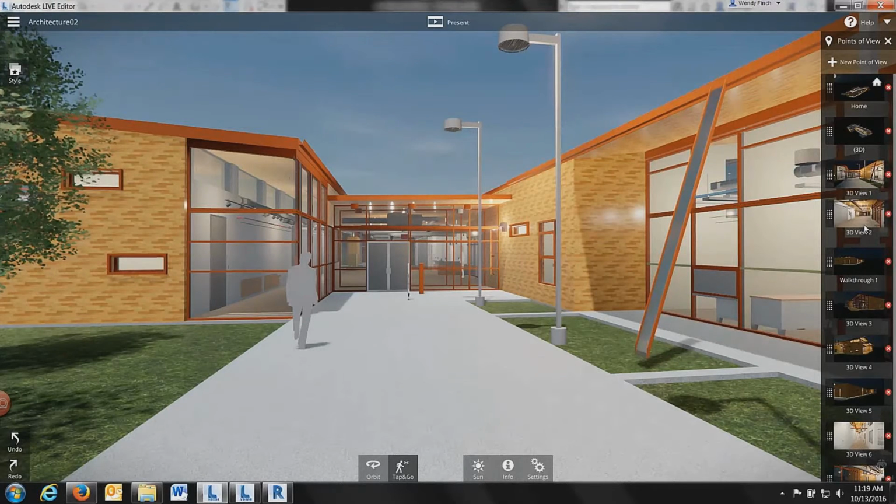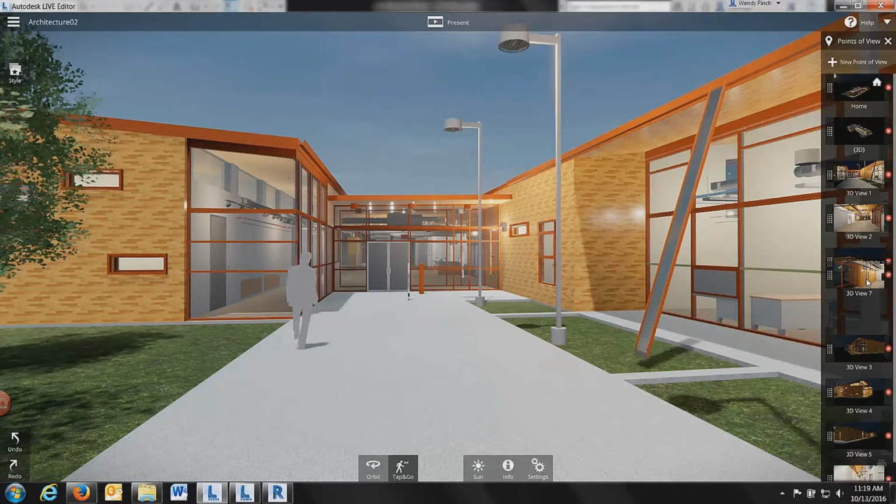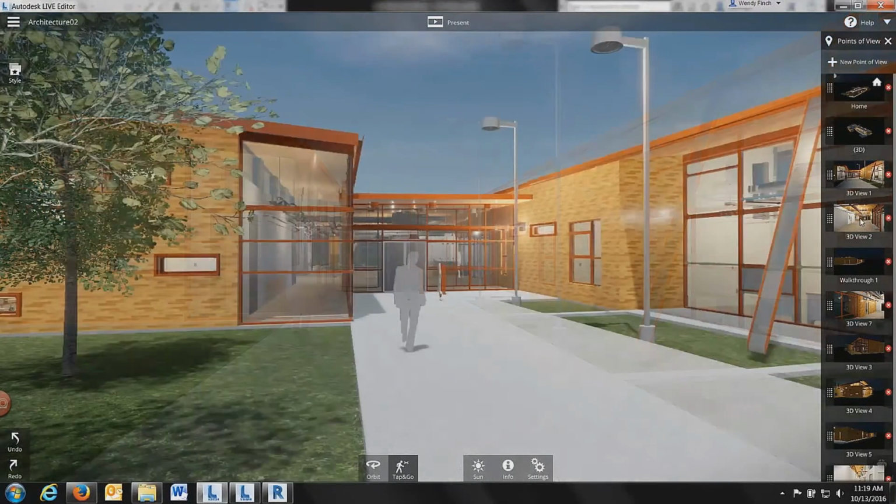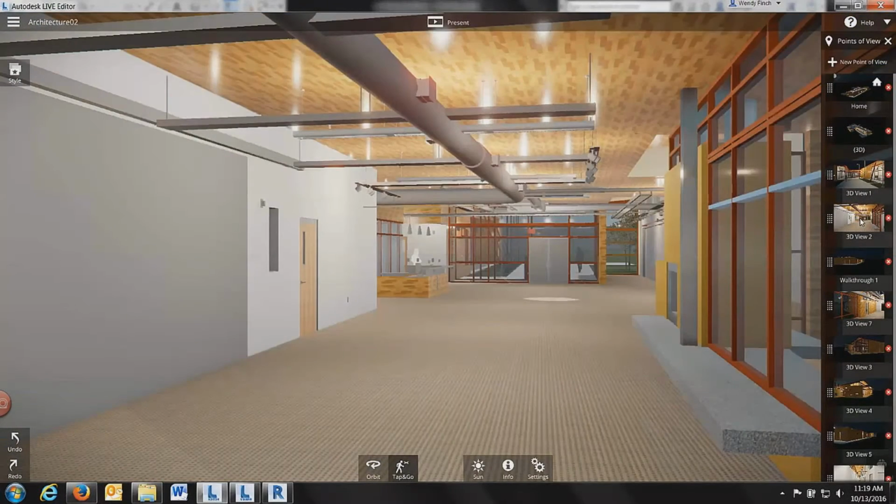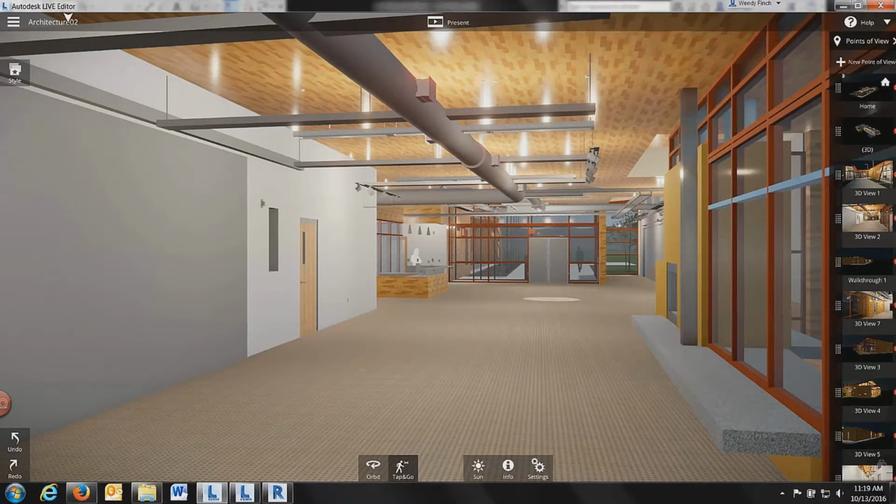One of the things I said, you can reorder and delete the viewpoints. So these are the camera views right out of the Revit session, and I think I had like about 8 of them in there plus a 3D view, something like that. I can reorder those so that it's maybe the story that I'd like the owner to experience the building. You know, start in the lobby, then go to the classroom, so on and so forth. Okay, so that's points of view on the side.